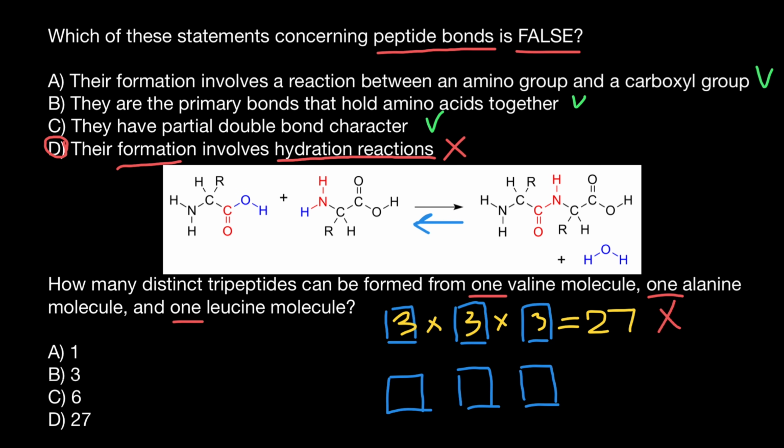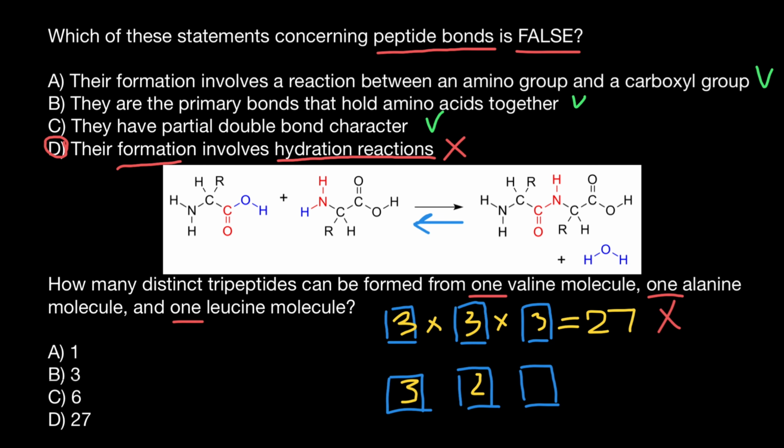And in order to fill the first position, we are going to have 3 variants to choose from. And let's say we choose valine. So we have 3 variants to choose. It can be valine, alanine, and leucine. And let's say just by random chance, it happened to be valine. Then, in order to fill in the second position, we now have to choose only between alanine and leucine. So we have only 2 variants left. So we put 2 here.